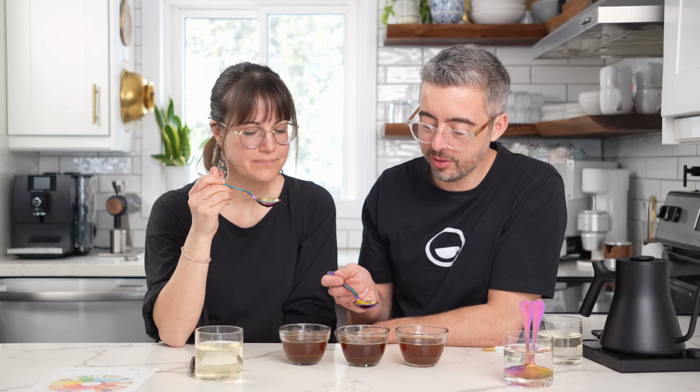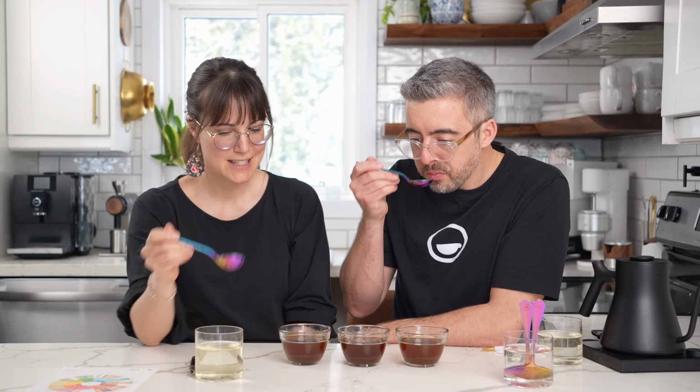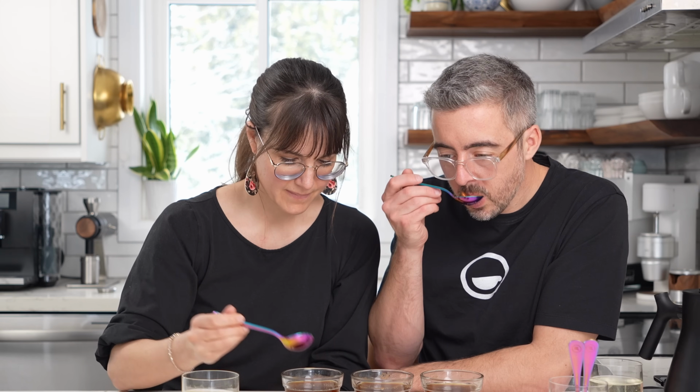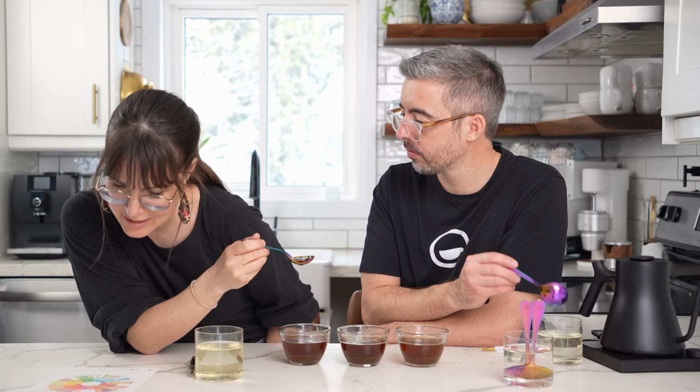This is interesting. The center one is surprising me. I really like the center one. Mm-hmm. Yeah, that's nice. Nutty cocoa cinnamon. Is it cinnamony? Cinnamon? I could see that. I actually get a little bit of that off this last one, like a little bit of spiciness. Yeah, there's a kick to it.